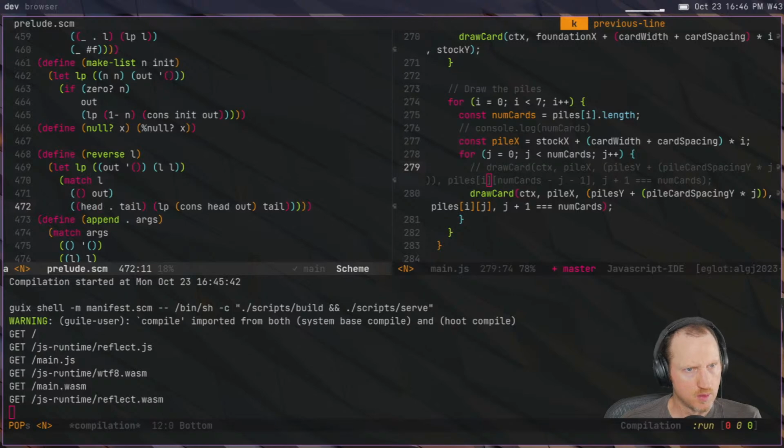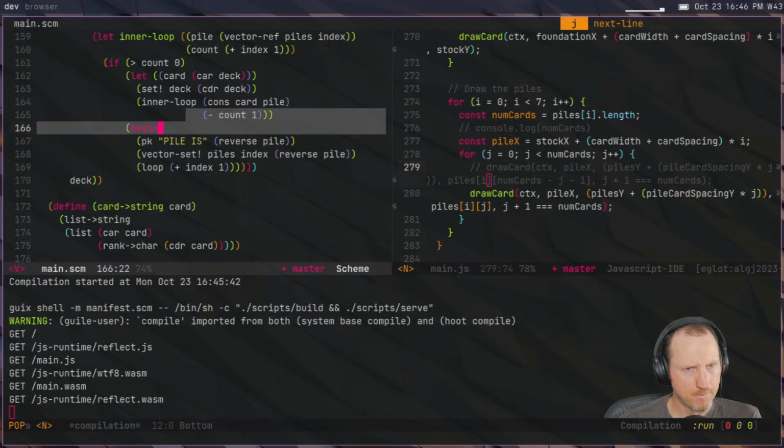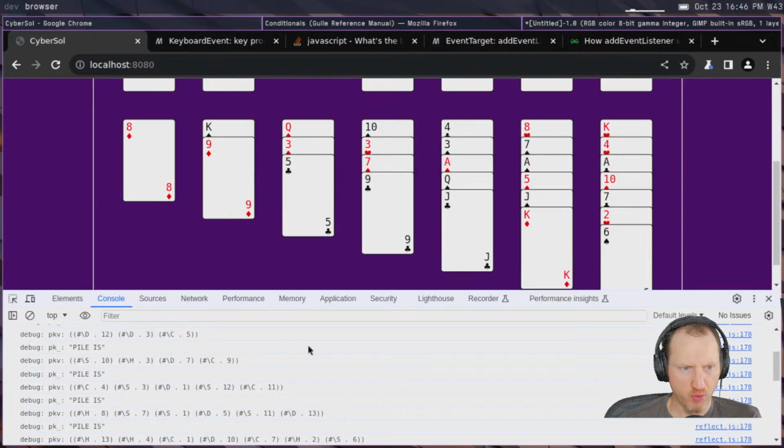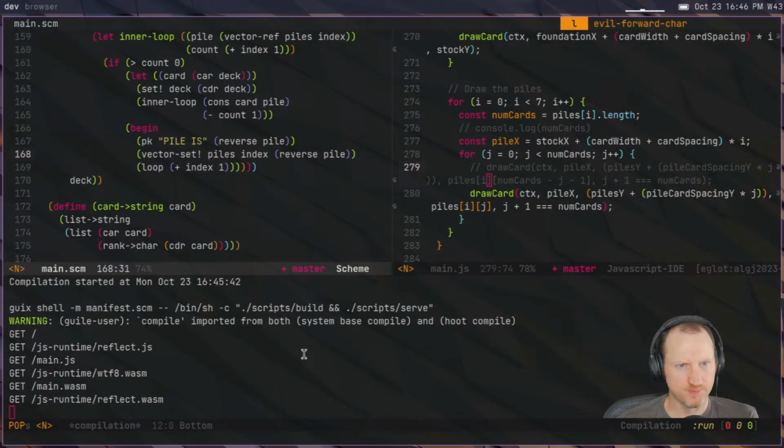Yeah. Should be okay. Pile is. If I reverse the pile. Hold up.